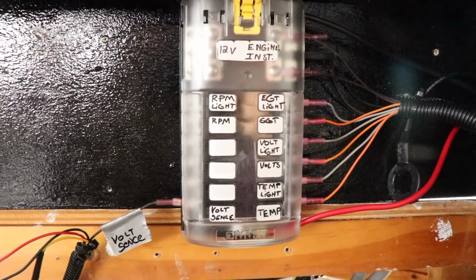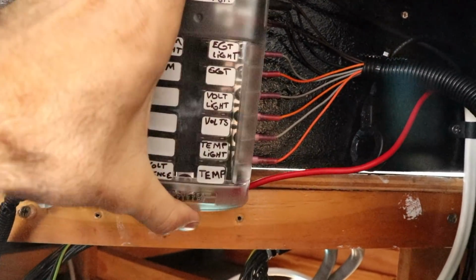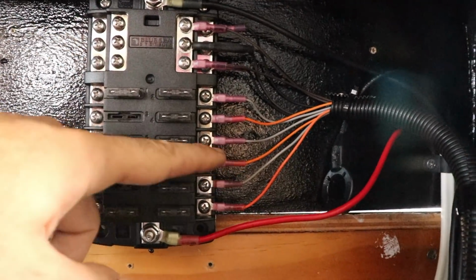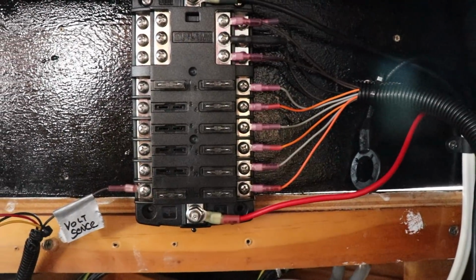The power feed comes through this Blue Seas 12 volt fuse box. If I just get rid of that, you can see how the layout on these is set out. So you've got your earth panel up the top, and then you've got your positive panel down the bottom here. Main positive feed coming in right at the bottom.